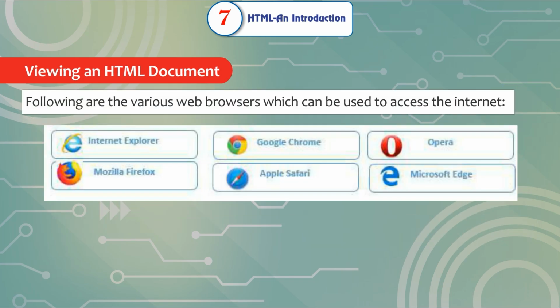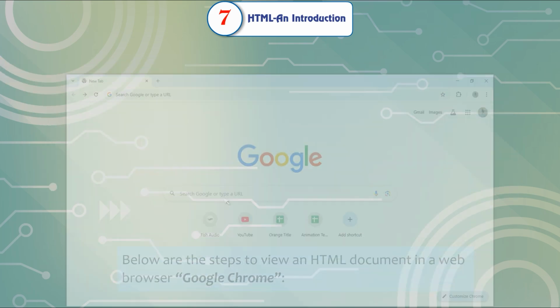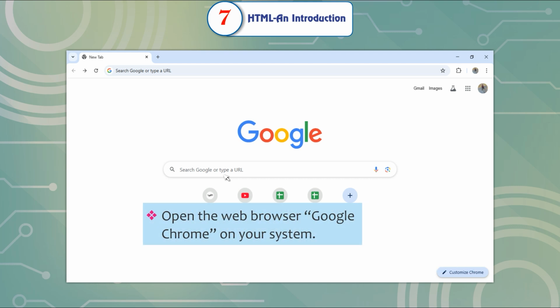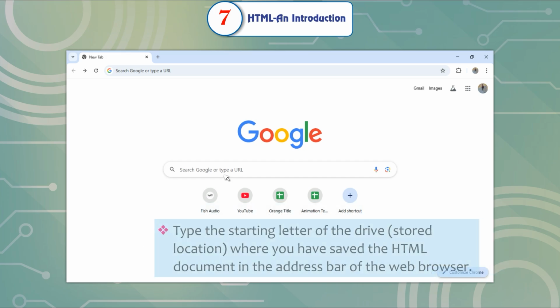Following are the various web browsers which can be used to access the Internet. Below are the steps to view an HTML document in a web browser. Google Chrome. 1. Open the web browser, Google Chrome, on your system. 2.